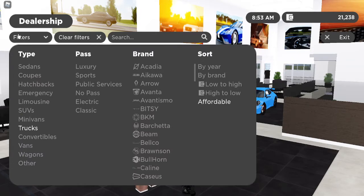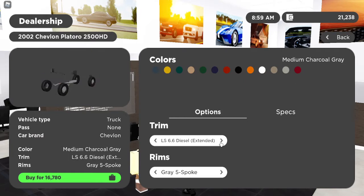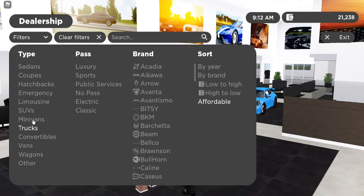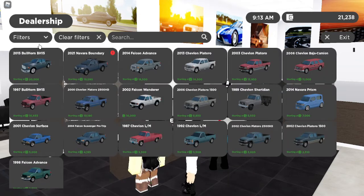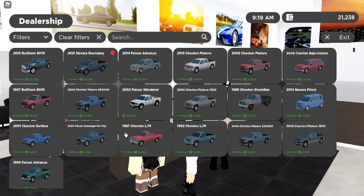I want to get, like, that truck that I saw. Let's just do affordable. Let's see. Yeah, no, not that many choices, but there are some nice ones. Like this one. Like, that's the one that I saw that was getting pulled over. No, not the single. Probably the crew. I don't know, but I'm just gonna look. Because these cars look amazing, but at the same time, I might get a truck, because truck's something different. I don't normally get it. This is brand new, though, so I might get this one. But at the same time, I want that car that I saw earlier, because that one looked amazing.